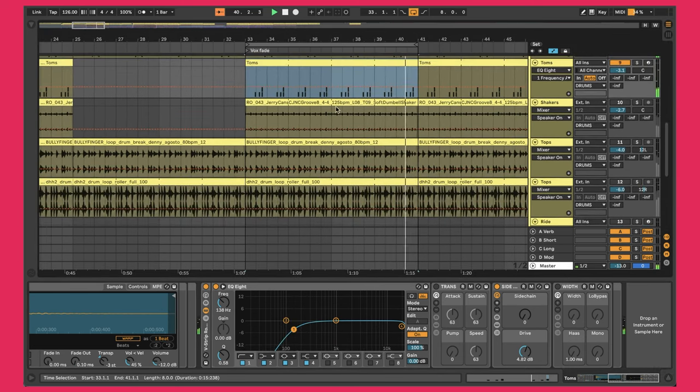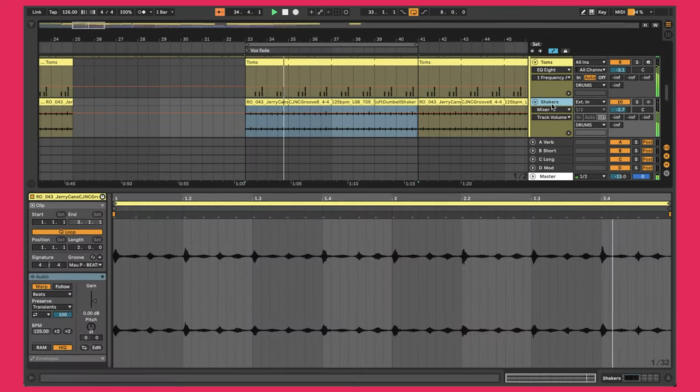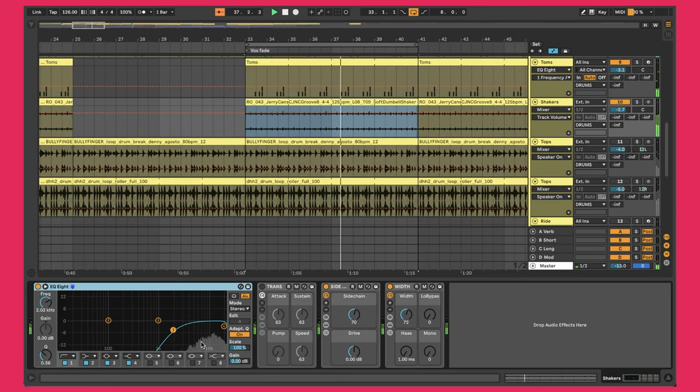Next I added tops layers to add groove and character. The first was shakers. Listening to the reference, I felt like there was maybe a 16th hat or some kind of shakers, so that was the idea. I flicked up a shaker on Splice. For processing: rolled off a bunch of the lows, applied one-knob sidechain so I don't have to map a compressor to the kick — it's built in on one knob to add that groove and pumping sound. I also used a width plugin mapped to a macro to create a stereo sound for the shakers, pushing them left and right to make room in the middle for all the other important stuff.